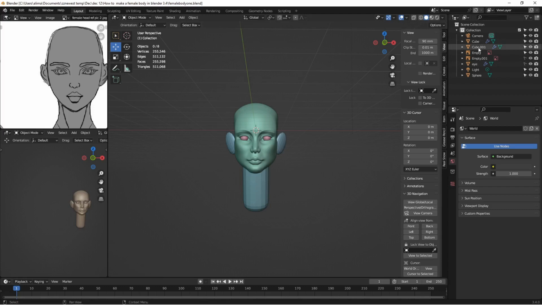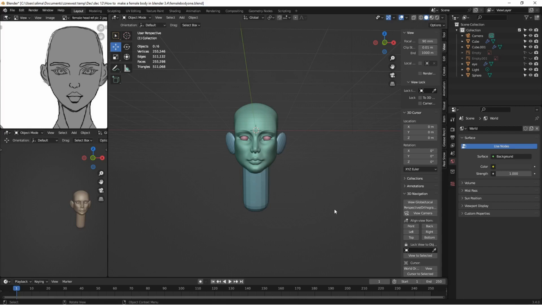So what we're going to do is go to the upper right to where we see our outliner. These are the current reference images that are set up from the previous tutorial. I'm going to uncheck this check mark. I'm then going to take away these two, it looks like eyes, so that we don't see these images anymore. The reason you didn't currently see them is because you only see those images in orthographic view. If you look to your upper left, you can see we're in user perspective view.